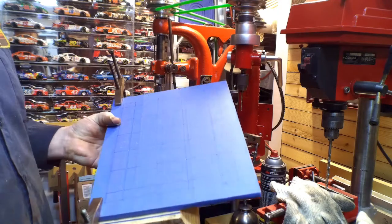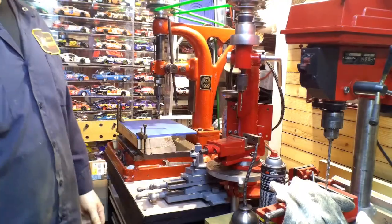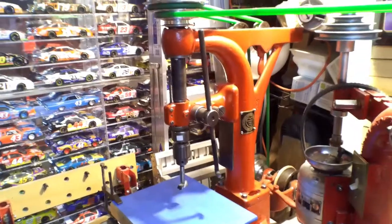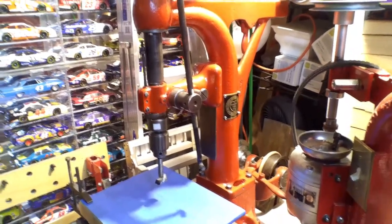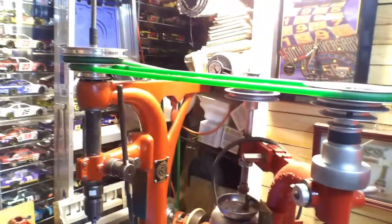This is the drill press. I have a video — it's mostly pictures of the restoration because that was before I was really taking video. Painting and sanding — I don't like a camera on there because it gets all over the lens and destroys it. So that's the drill press.